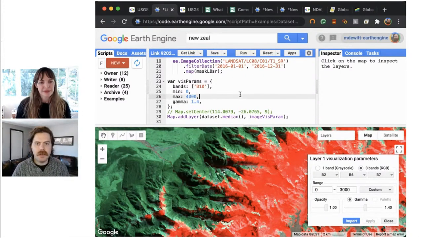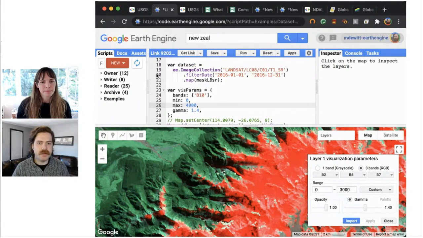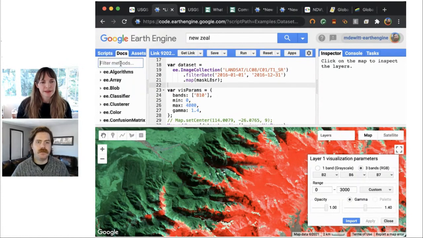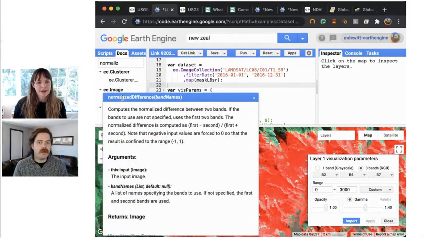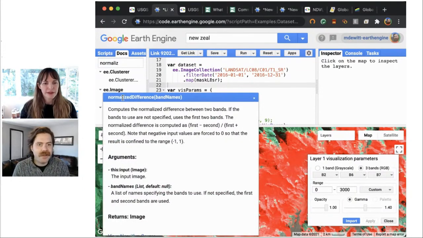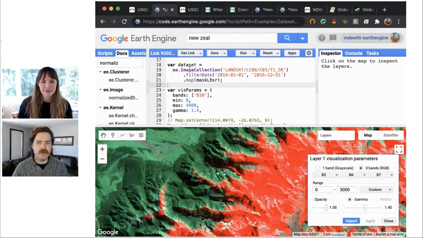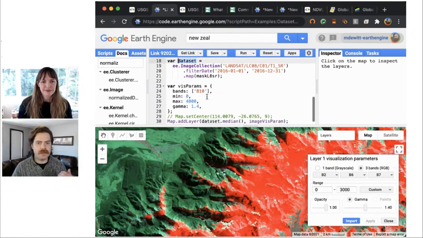In Earth Engine, this is just expressed as a simple ratio. So there's a formula that you can use. We also have a normalized difference function, which lets you compute that automatically, and there's less room for error here. So all you do is you specify the two bands that you would like to have as your normalized difference bands. I can do that here. So what we're doing is we have a data set, which is just a set of images.